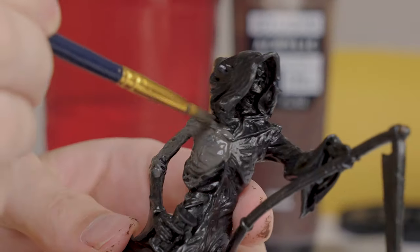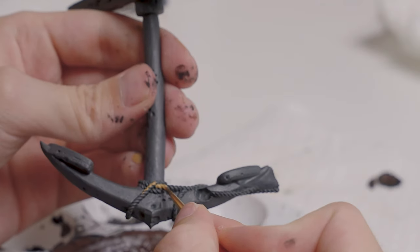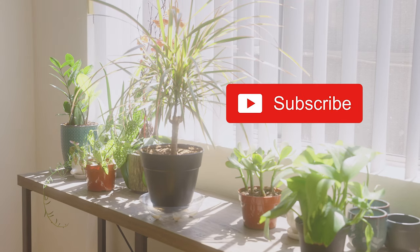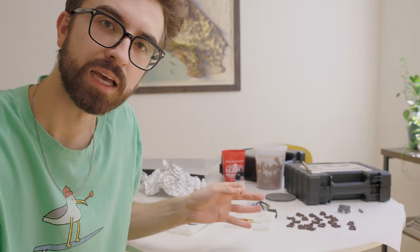I spent a little extra money to get this Reaper figurehead for the front of the ship — I painted it a stone color. Then I went in on the anchor, did it some dirty dirty dirt. Alright, I'm in the home stretch now. I just have to do some final detail work, the clear coat, and then give it a big old wash, and then we should be done. I'm hoping to finish today.